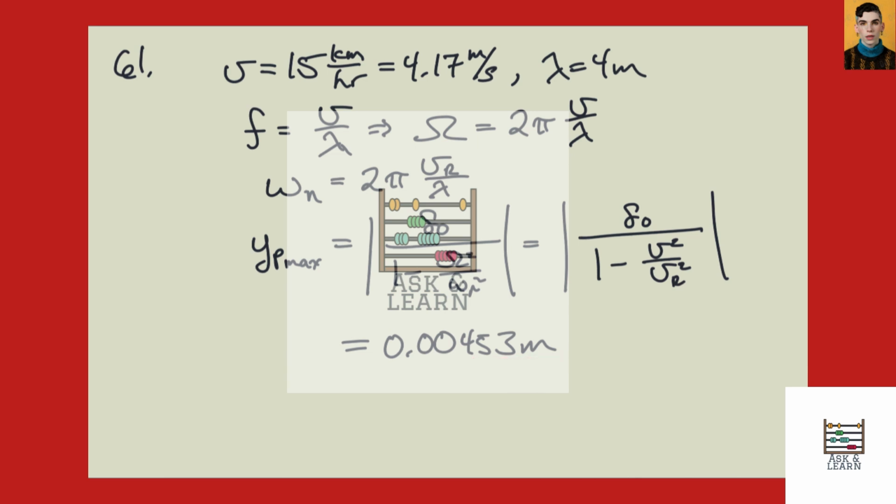We can see that it's quite a bit less than the excitation amplitude, which was 50 millimeters. That is because this denominator is quite large, because this term is quite large. This term is roughly 16. So this was roughly 4, this was roughly 1, so this is roughly 16, so this is roughly minus 15. So we're attenuating the amplitude of our excitation by a factor of roughly 15 to get to our response amplitude.